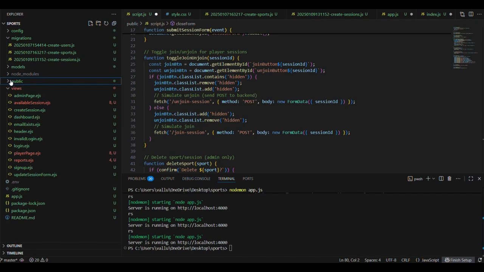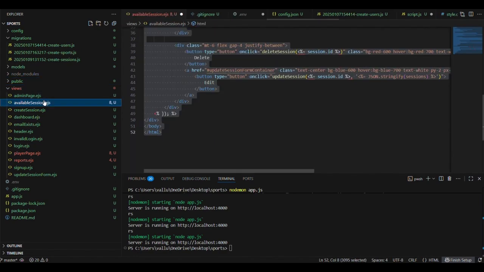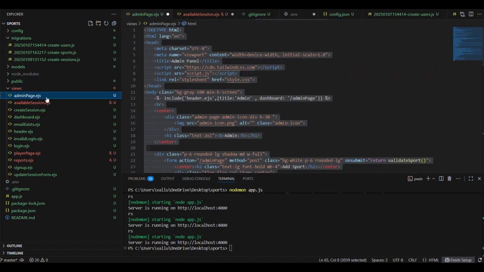And next we have our main folder, views. In views we have EJS files. Everything in views is an EJS file. This is like a template. It can show dynamic data from databases. Let us look at each one. First, admin page.ejs.